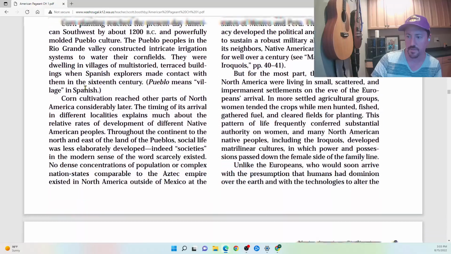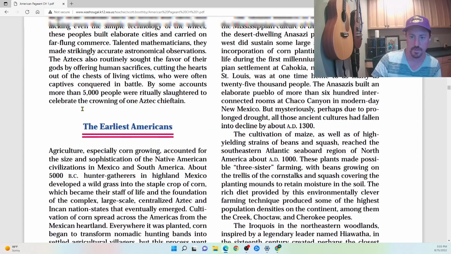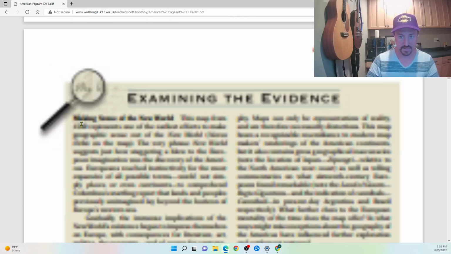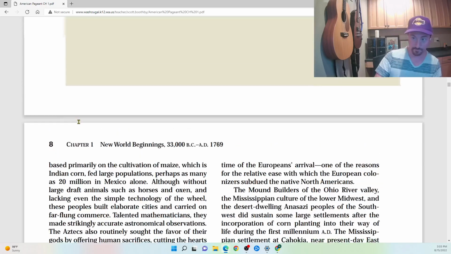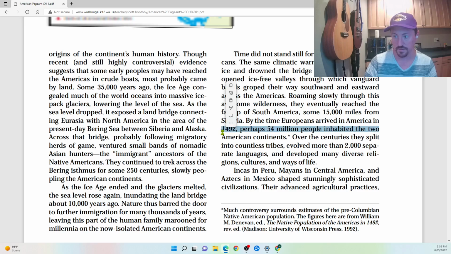Earliest Americans, we do need to know a little bit about this. For chapter one, you can skip that first whole part where it talks about the Aztecs and all that. They will come up later. Oh, here's the word actually, 1492. That's what we want.